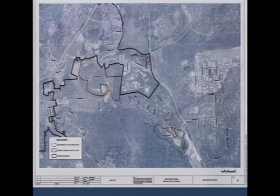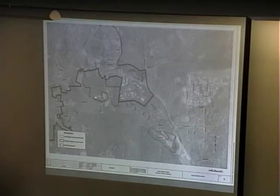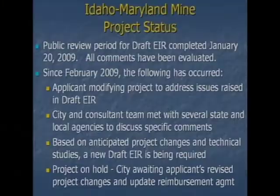This is an aerial just showing the boundaries of the project site. This is the primary area. Once again, annexation would be required to service this particular property or for it to be developed. The 100-acre area here. The property with the large ventilation shaft that's by Brunswick Road, and then the round hole site over here.